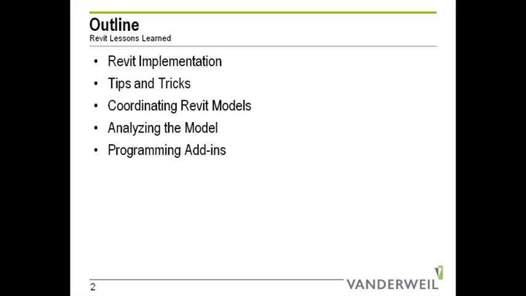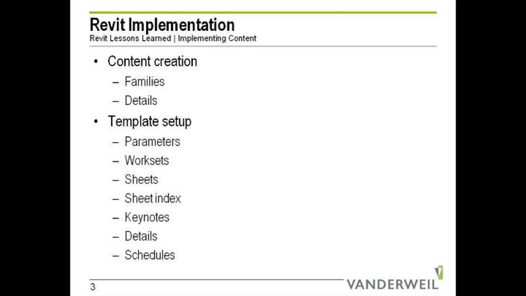So this is the outline that was in the invitation, just so you can keep track of where we are in the presentation. The first slide here is Revit implementation. This is when you're implementing Revit in your company, some of the things to know when you're first starting out.